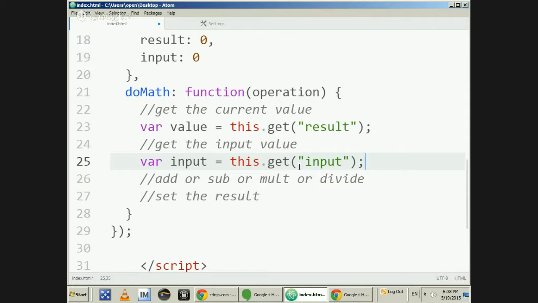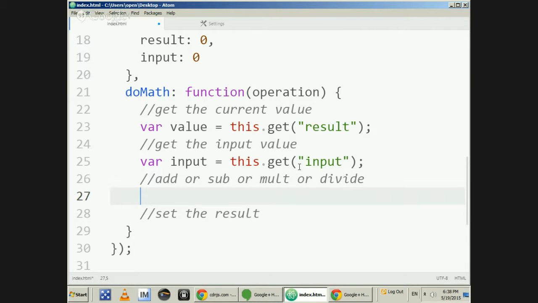So that's why we go through these kinds of annoying functions instead of just saying var value equals this.result. We have to say get result. And if you find yourself working with Backbone and you can't figure out why things aren't updating on screen, make sure you're not working with properties directly. Maybe you forgot to use get or set, because that would mean your view wouldn't know that they've changed. You're not letting it know. Also, you'll get the wrong answer because there is no dot result.